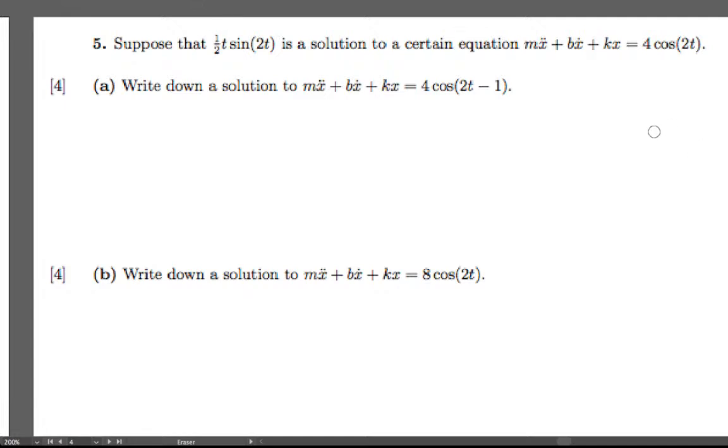According to my intuition, it's half t cosine 2t minus 1. I don't know why, but logically it is half cosine 2t minus 1. Nope, it's not. Okay, how would you actually solve this? This is all about time invariance. It's something that I don't really actually remember.